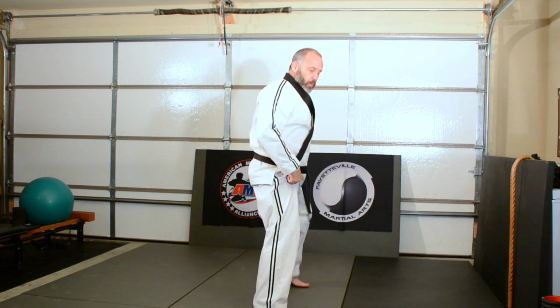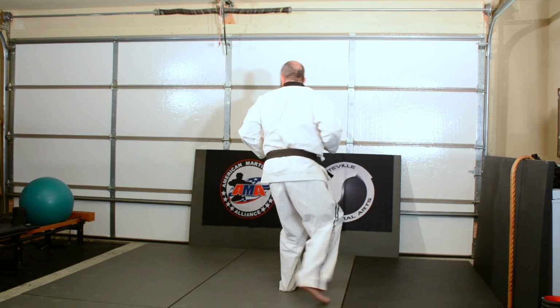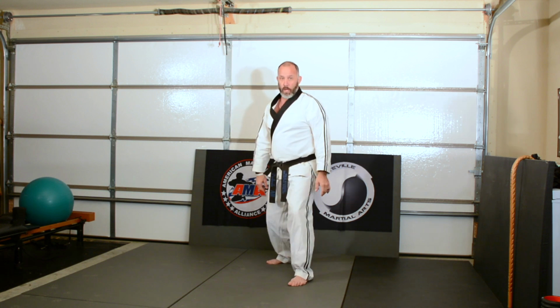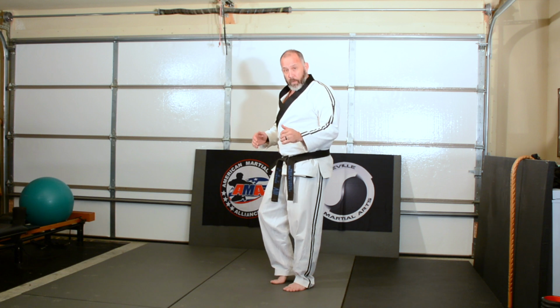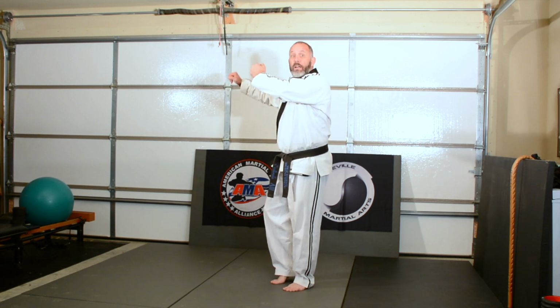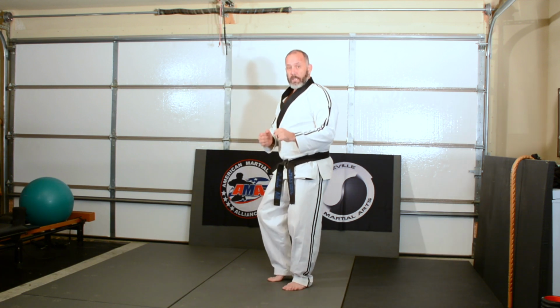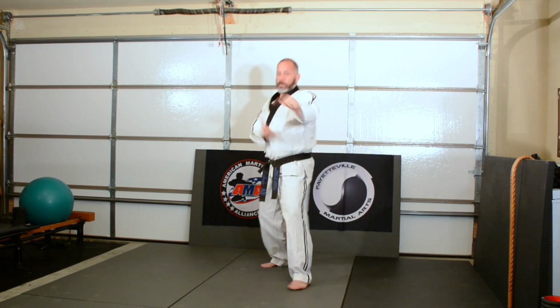And the hands are going to come out and around to make the double guarding block. All right? So we're right side forward into the horse stance. And watch the hands come in. I'm going to reach and double guarding block. All right? Again, from neutral, that's where I'm going to go down, up, down, down, up as I reach, and down.